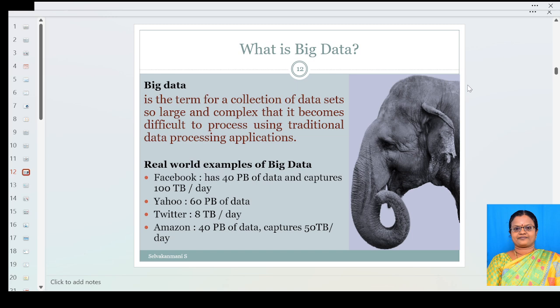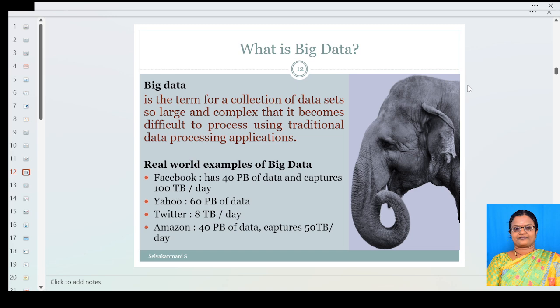So what is big data now? It is a term which means a collection of information or data in databases or data sets which is of a larger amount and also complex. Why complex? In the sense that this data might be in many formats, with no proper format, or a data set will have information in different formats. That's why we call it complex. So big data is a term for a collection of data sets so large and complex that it becomes difficult to process using traditional data processing applications.